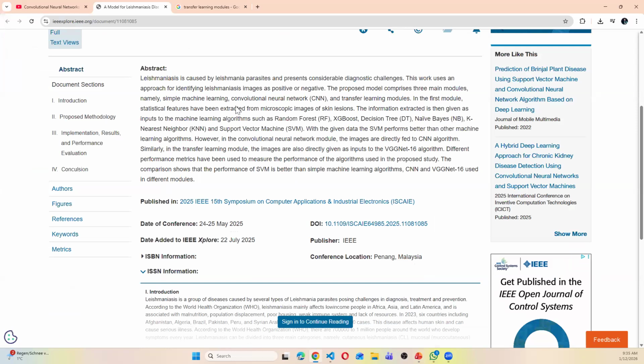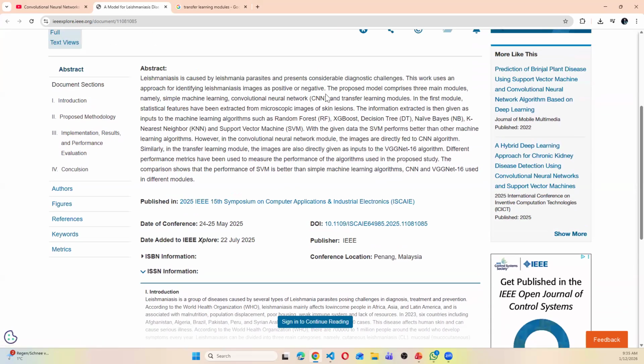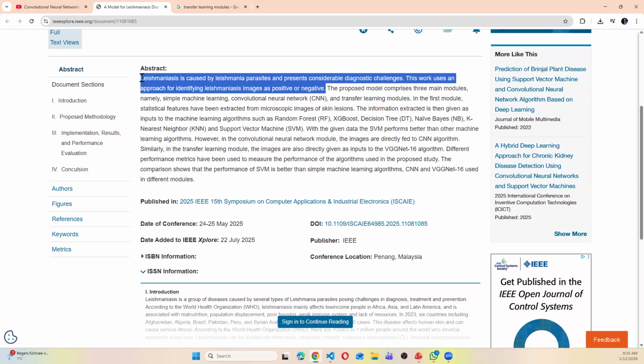Yes, Atifa, it's available, but this is only for Leishmania prediction. You would take a microscopic image of your own. For any other disease, teacher, what should I do? For all diseases, it cannot work, because I was working on one disease.